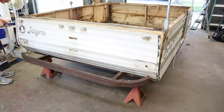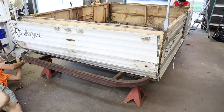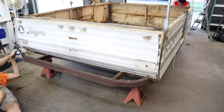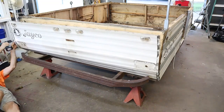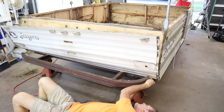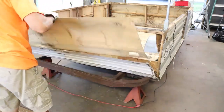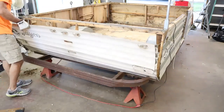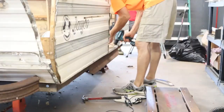The aluminum skin is held in by staples. A good pry bar behind it will be able to pop out the staples without damaging the skin. You have to be patient, and the pry bar has to be on the staple. Staples underneath and any staples that are exposed are going to be rusty. So I used a Dremel tool on the bottom ones to grind off the staples to make it easier to pull off the skin. What I found out with this back end piece of aluminum was that it was sandwiched between the floor and the bumper. So I was going to have to remove the flooring before this skin is going to come out from under it.